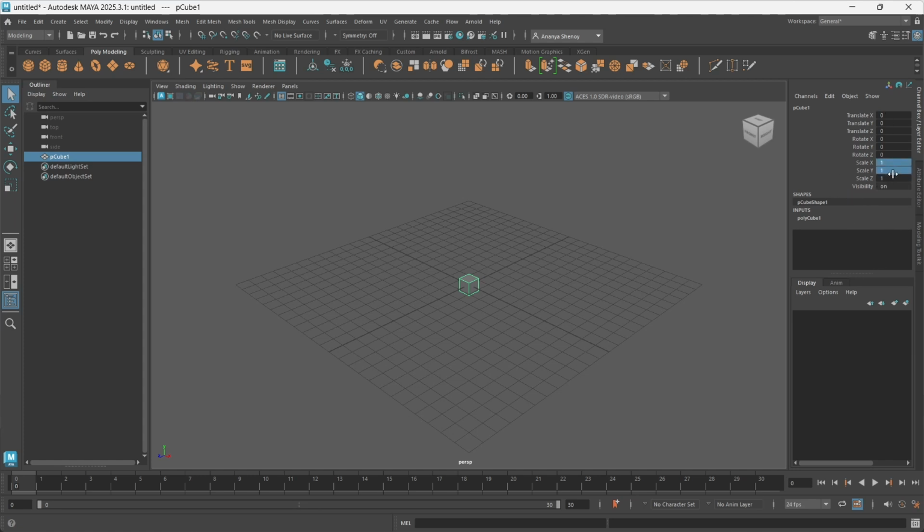You can see that the scale of your object is all at 1, which means it's the default scale, and you have your translation and rotation all at 0, which means that the object has not moved at all. It's still at its default position.